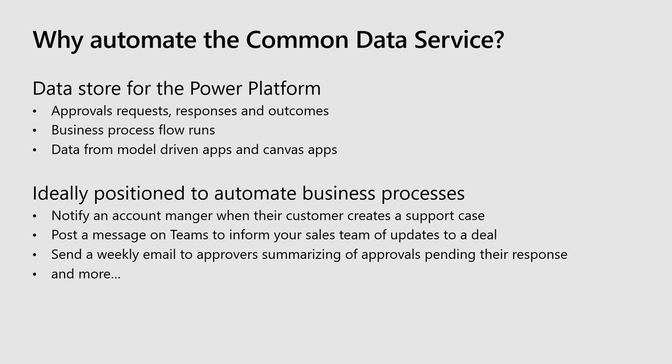So why do you then need automation? Well, automation allows you to take automatic action on top of the data that you have. Once the data is in the Common Data Service, it's very easy to use Microsoft Flow to take action on top of all of that data that exists. Some really basic scenarios include things like notifying an account manager when a customer creates a support case.